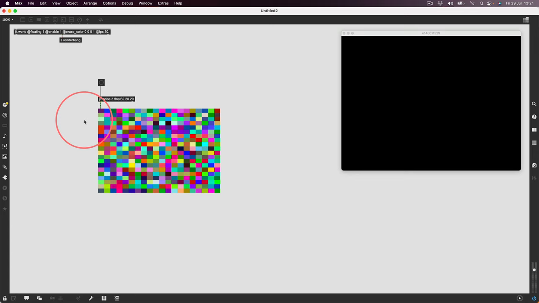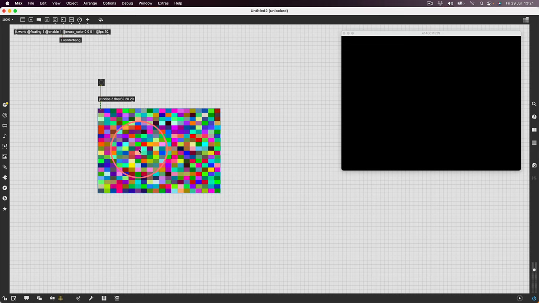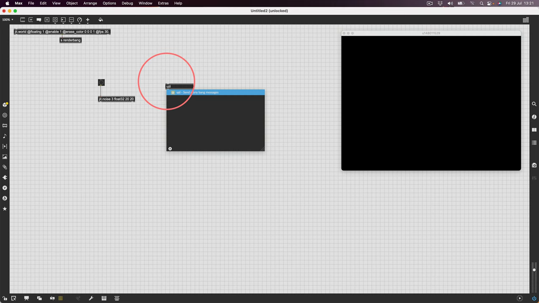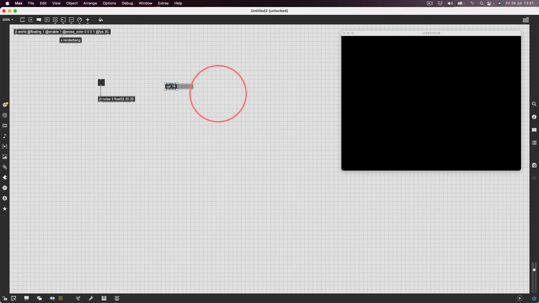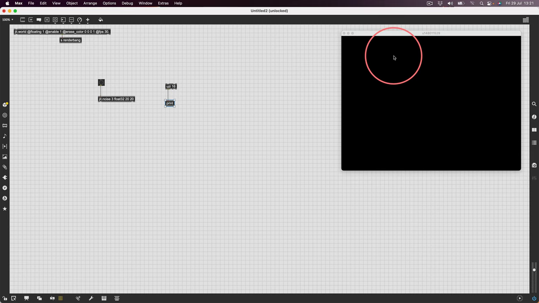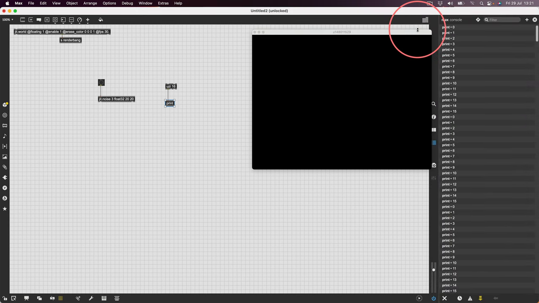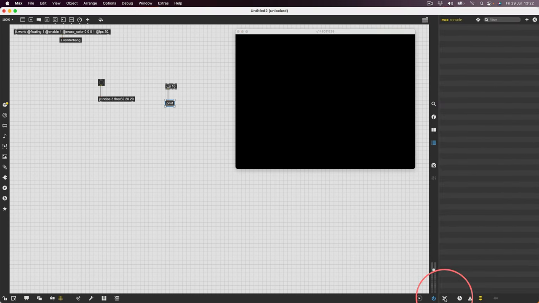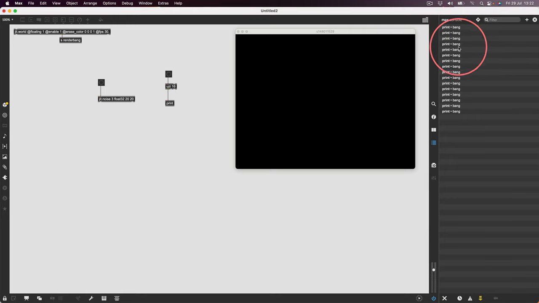in one event. So to do that, I'm going to use uzi. Uzi sends many bang messages, and I want to send 16 of them. So let's look at what happens when I connect the uzi to the print, and we can see it's already done some stuff. Let's clear that and send a bang to the uzi. Bang, and then we get 16 bangs. So we're going to use those bangs to generate a series of events in order to fill up our sequencer with frames of noise data.